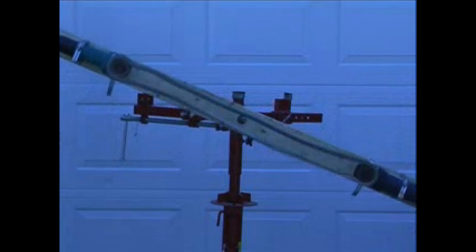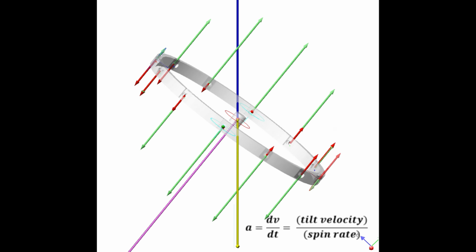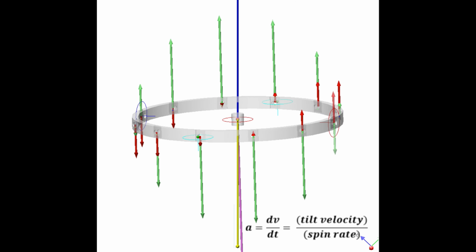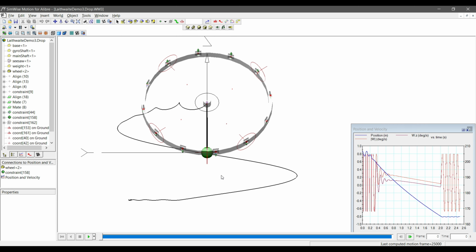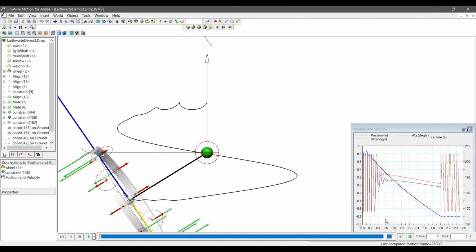Tilt velocity causes accelerations in both scenarios, and the rate for the tilt velocity differential is the only part of the spin axis that plays. You know, A equals dv over dt. So dv is tilt velocity and dt is spin rate. This is the next step in causality. After you accept the force production mechanism that obviously causes a motion called precession, now we can let a gyro go and watch what happens.